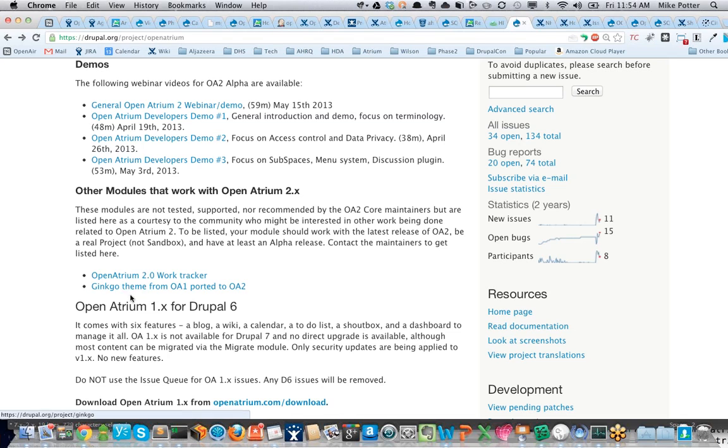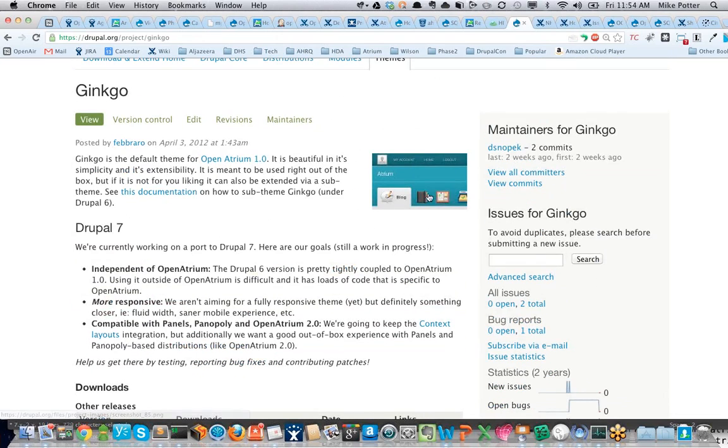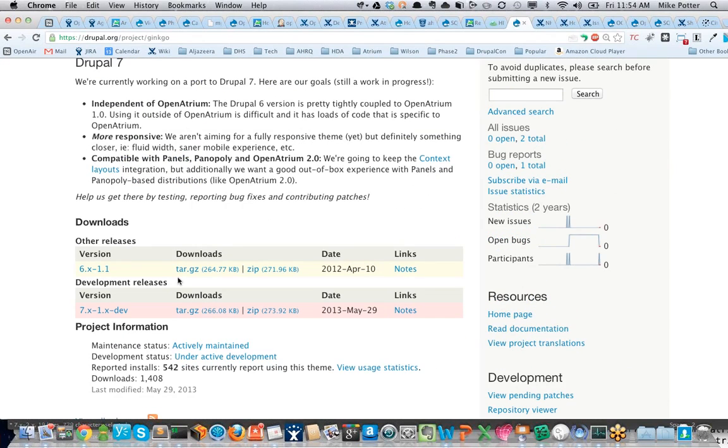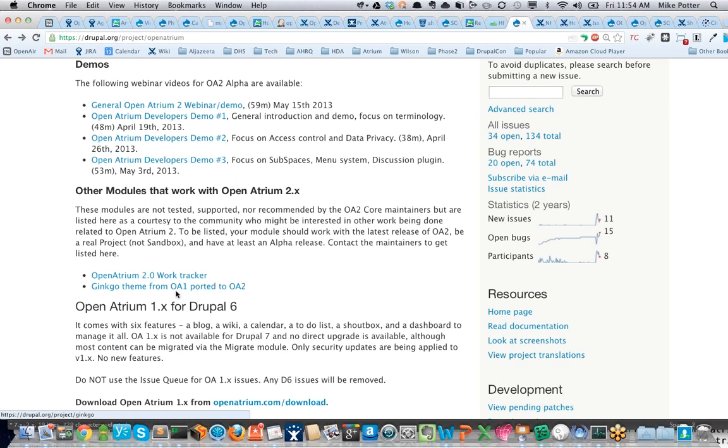The other new thing I should mention, by the way, some people have asked about theming. We've got some contributions also. I think this is also David, yep, David. He has started a new 7.x branch to the Ginkgo theme. So if you were really fond of the Ginkgo theme in Atrium 1, you can go give the new version a try for Atrium 2 as well. So we'll keep this updated. If you know of somebody that's doing a module that works with Atrium 2, let me know and I'll add it. I'll also be adding some of these others that are part of OG, like that OG variables module.